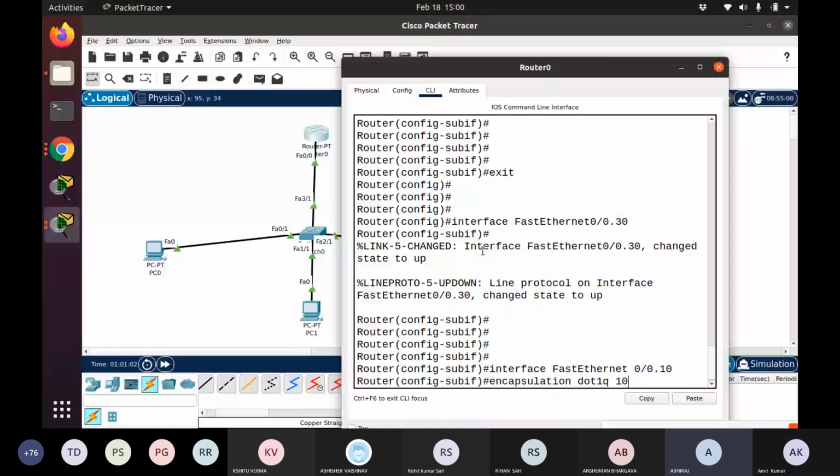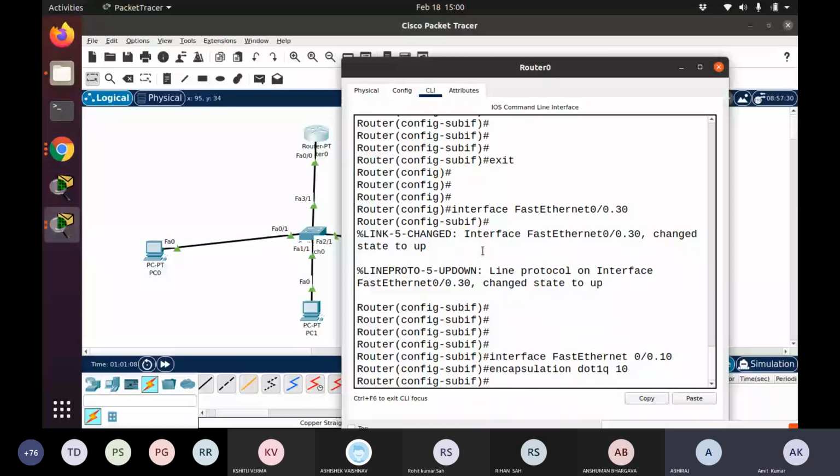See, now the IP address: we need to give the gateway address of the VLAN number 10 which we have created, 10.0.0.1, and the corresponding subnet mask 255.0.0.0.